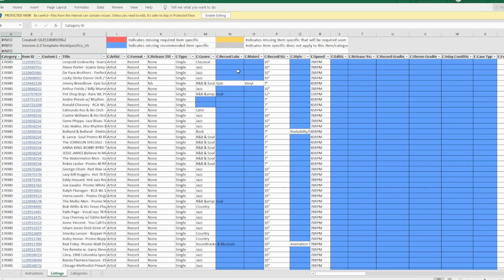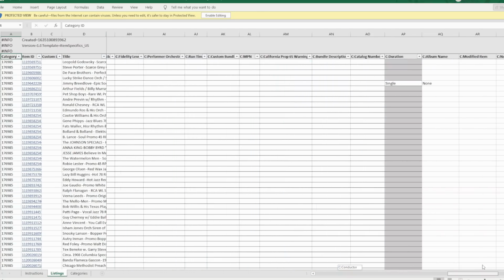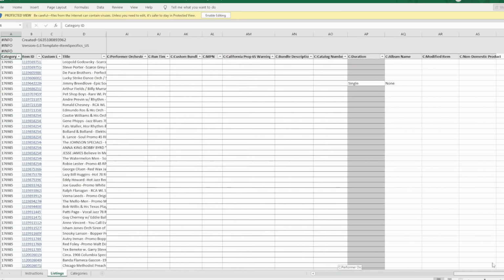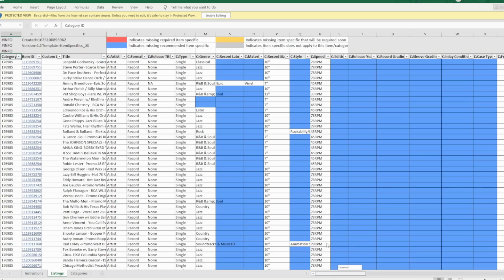Record label again. So most of these are going to be things that I would have to sit there and look at every disc one by one by one. And even if I fill in some of these, it's not going to make them go away because you have no option to click that button to not remind me, I'm done, don't bother me with this at all. There's no option in that aspect of it whatsoever.